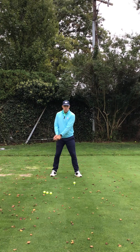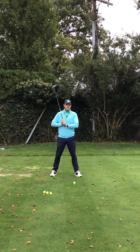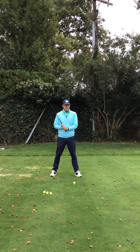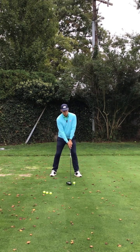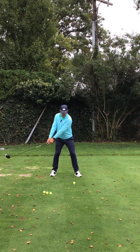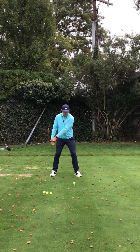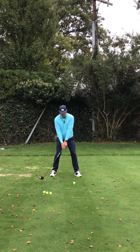The good news is, and it's very difficult to believe until you've experienced it, a large chunk of the backswing is complete. I don't have to do much more work to generate power. So I'm going to do a wide turn without disrupting my structure downstairs, keeping my spine tilt here. So that's phase one.